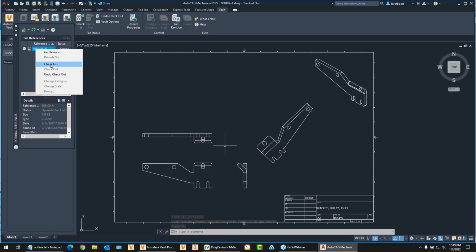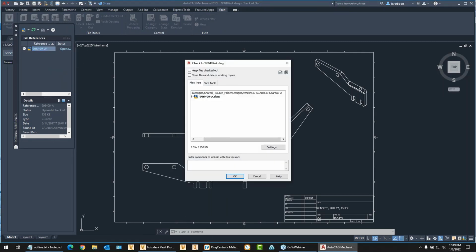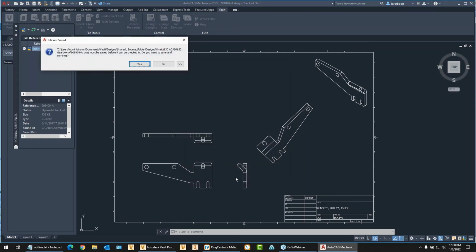So I've got the document checked out to me. I've made an edit to it. And now I'm going to just check the file back in, because I've done what I was asked to do in making those changes. Some controls here. Again, I won't spend too much time in that information, but it's just how do you want to respond and react? How do you want to treat that document now that you've got it checked out and made edits to it?